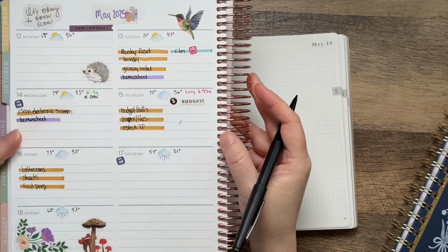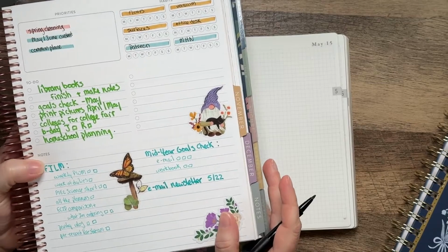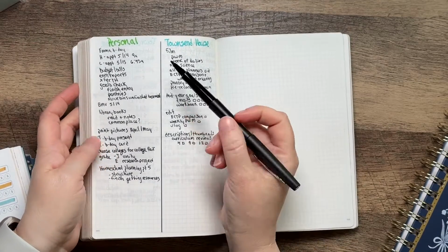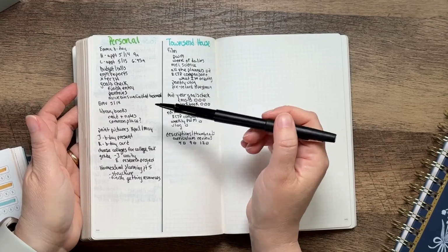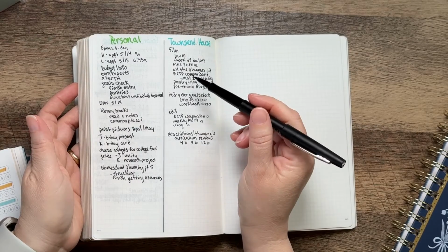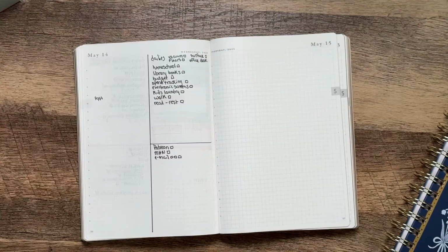In my brain, I make my brain dump list, and then all of the things from my brain dump list, which I actually have back here, I put on particular days for the most part. Some things don't necessarily have a day, and I will just come back and check it, but I don't have a place to put any of this stuff. I've just listed it here. So I've got to work on that a little bit more.